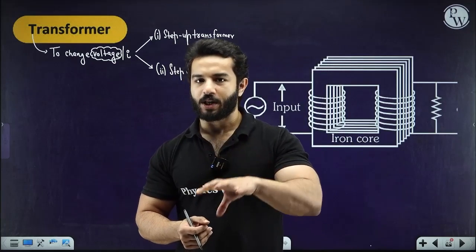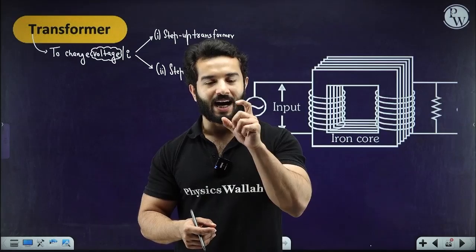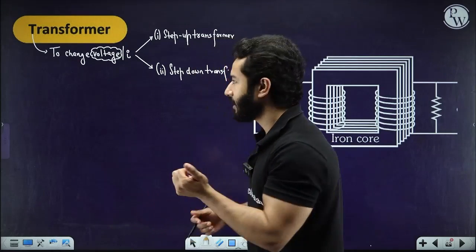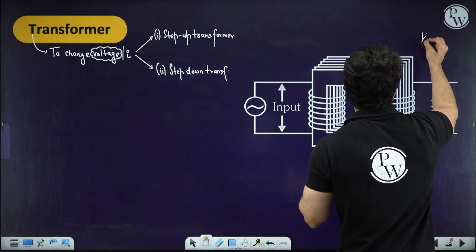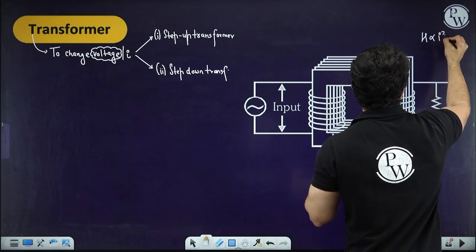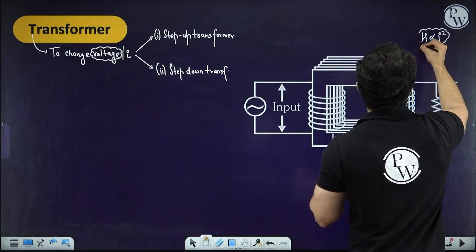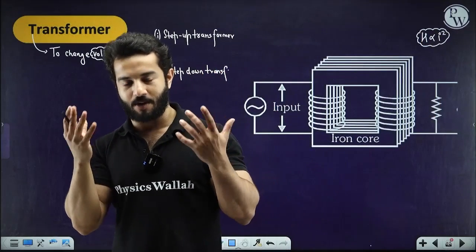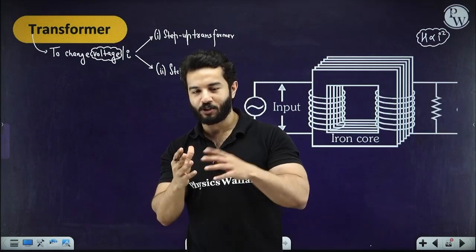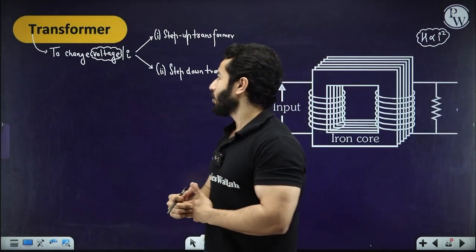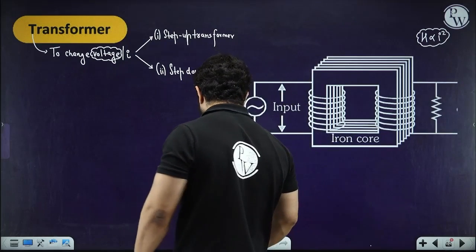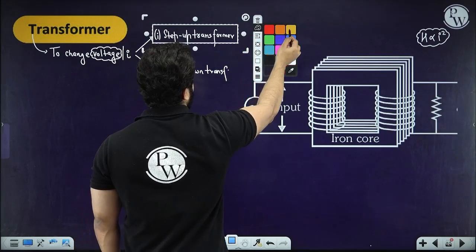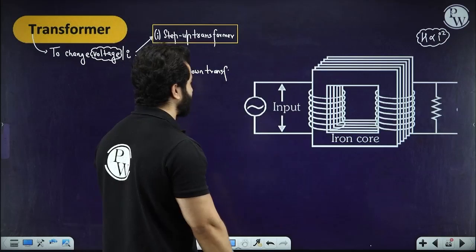During that transportation, there will be high energy losses if we have high current, right? Because we know that heat is directly proportional to the square of current from Joule's law. So we want the current to be very low. That's why I said not to just talk about change in voltage. Our main purpose is that if you change voltage, current will also change. So at the power plant, we actually step up the voltage, and those transformers are known as step up transformers.